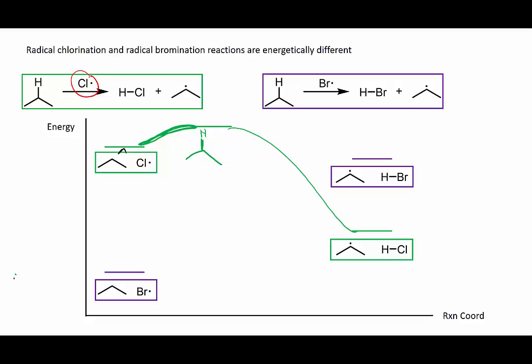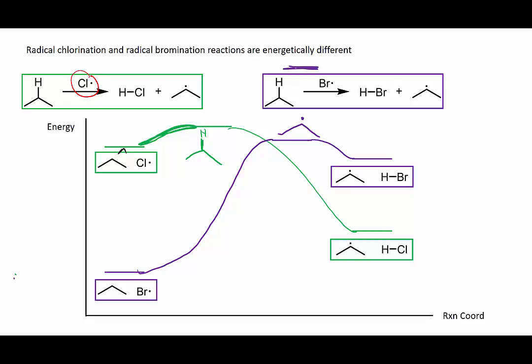If we add in the energy of our transition state here, you should notice that it takes a lot of activation energy to get to this point, because this reaction is actually endothermic. And then we have a relaxation back down to our product. In the case of an endothermic reaction, the transition state is going to more closely resemble the product. So in this case, it looks more like a radical. Because it looks more like a radical, you're going to form the more favored radical, the more stable radical. The activation energy for a primary radical in this case would be much higher. It would be somewhere around here.